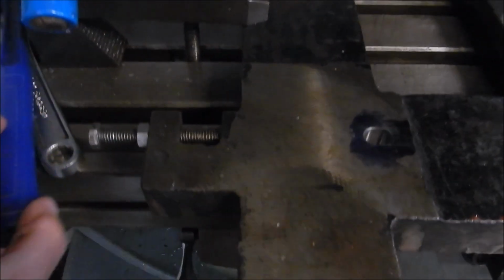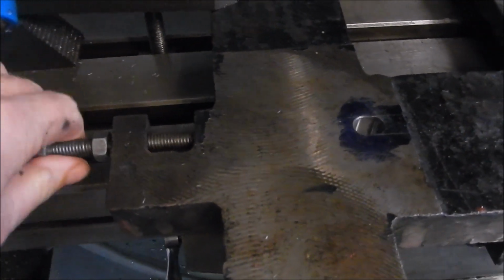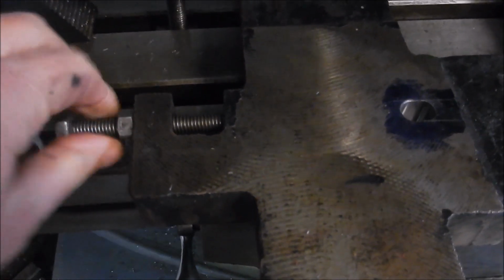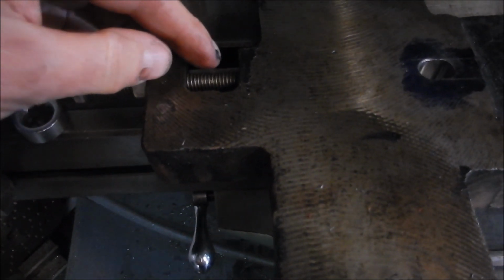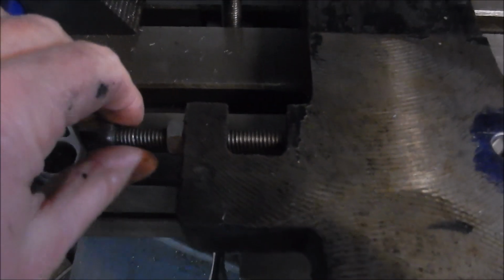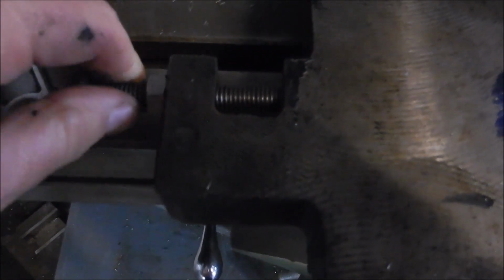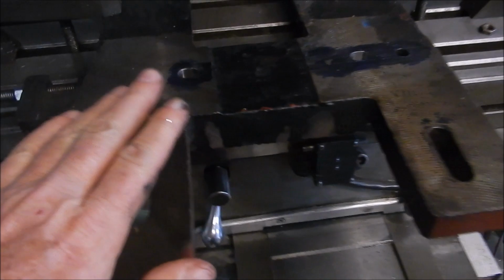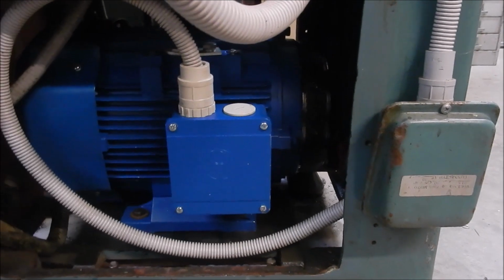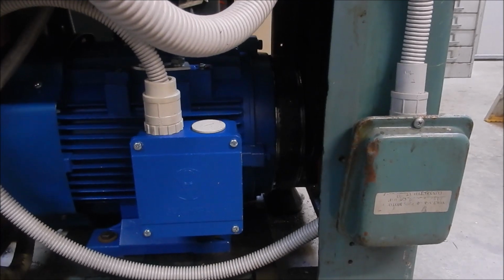I'm just taking this apart, and this is the anchor for the band brake. It is threaded into here. I didn't think it was. So what I'm going to do is make up a little spacer that'll slide in onto that thread, sits on this side here, and that'll push that band brake anchor across. And I think we should be pretty right then. Well, I'll get that little spacer made up, and we'll get this back into the lathe, and we'll get everything lined up, and we'll see how we're looking. And that's the motor from the back end. So you can see that band is sitting pretty plumb central on that drum now.